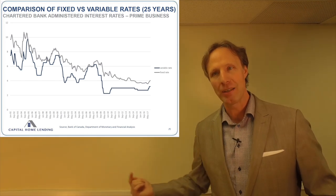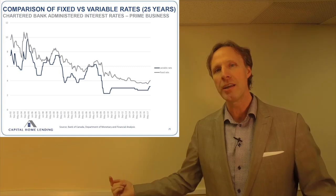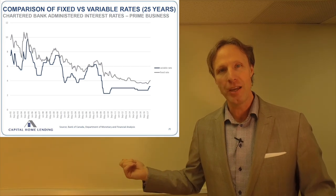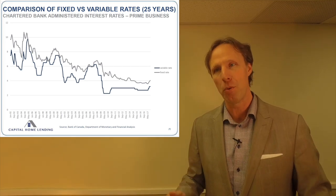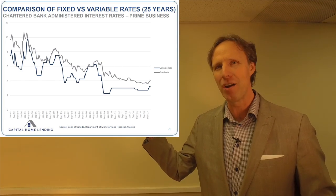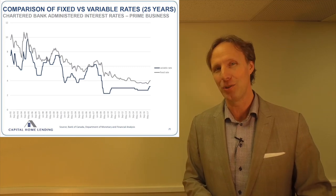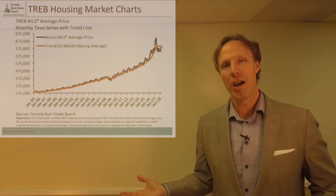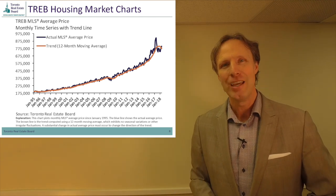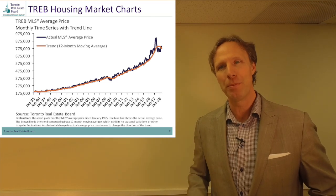During that span of time, I want you to pay particular attention to what was going on in interest rates and how it relates to the next slide, because we're finishing off here with prime interest rates at 3.45. That's a journey from around 11% all the way down to 3.45. So let's see how that relates to price. It is average price since 1995 in the Toronto real estate zone. We can see the corollary: as interest rates went down, what happened to price?